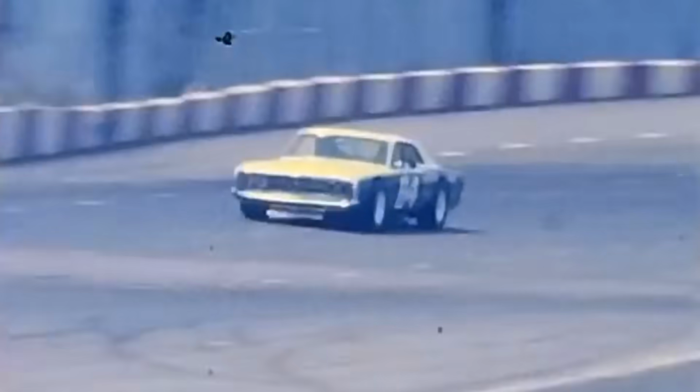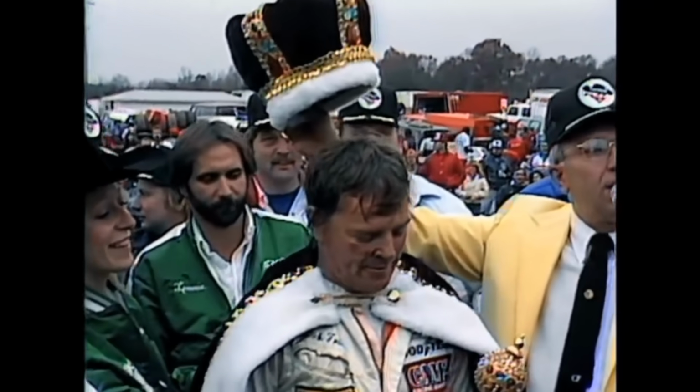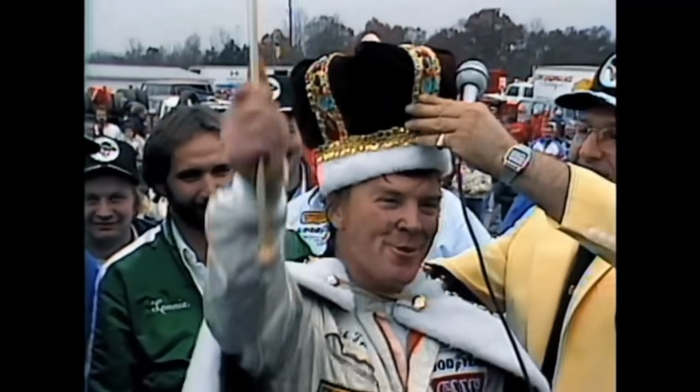As the 70s continued on, costs continued to mount for late models on asphalt and dirt. While dirt late models went off and did their own thing, a king of the asphalt scene had already emerged, the White Knight, Dick Trickle. Yeah, go ahead and make your jokes, but at the time the Wisconsinite might have been the highest paid stock car driver in America. He not only had the clout, money, and talent to show up to every major league late model race in the country and win, but an insane work ethic to boot.